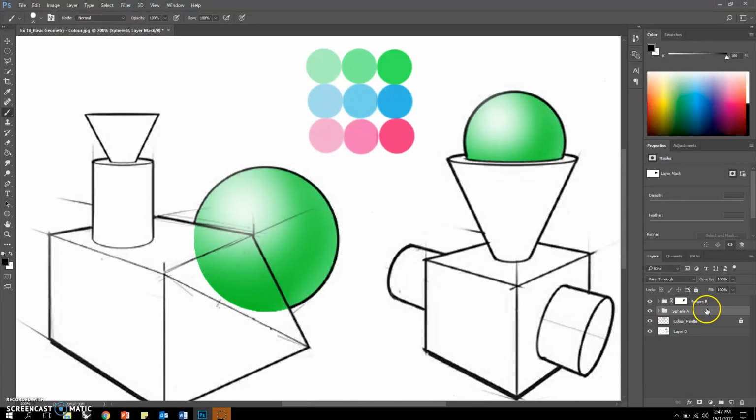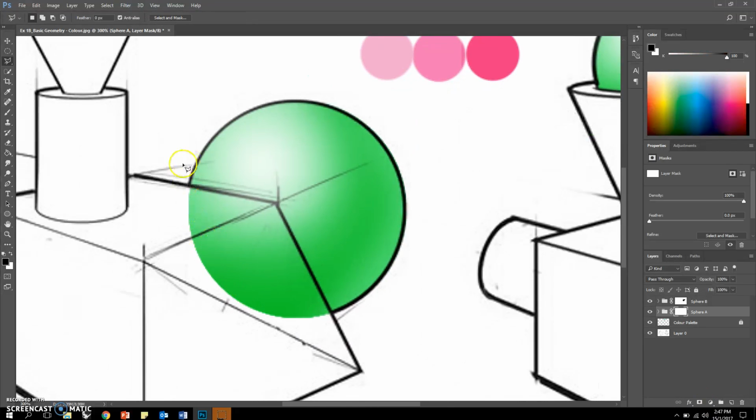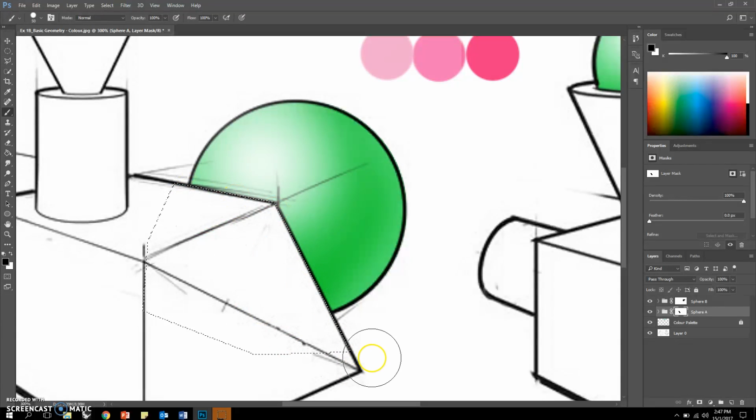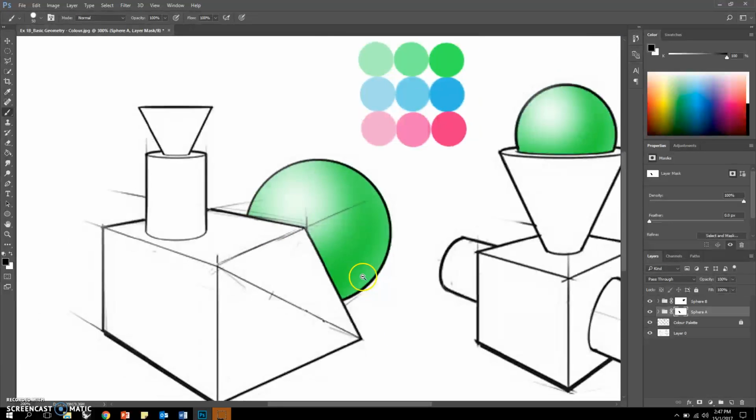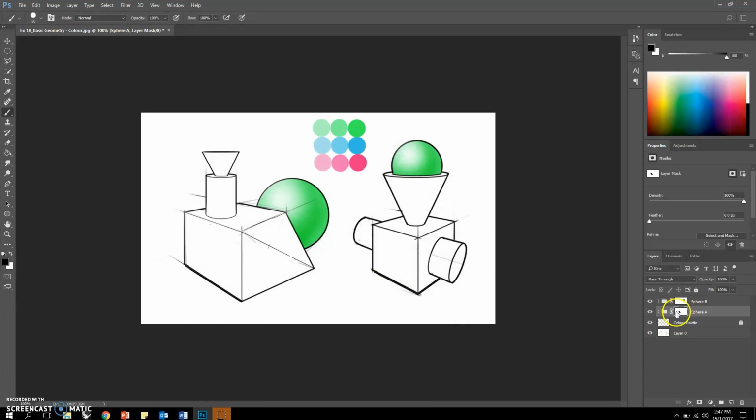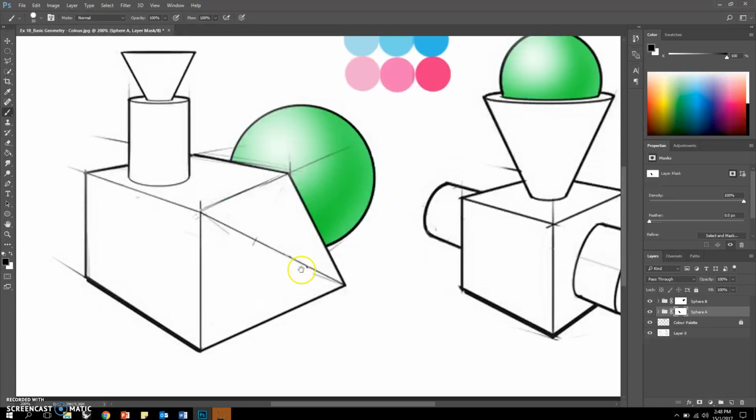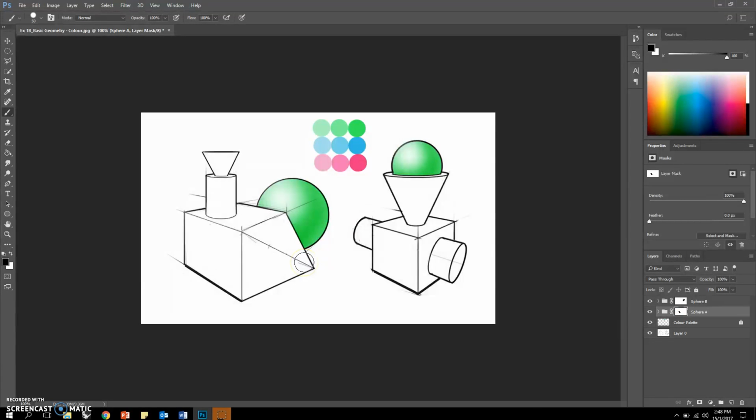Same for this. I will use a marquee tool first because it's all straight, and then I will use my brush tool to mask it. In that way, if I disable my layer mask, it's still there for me to do any amendments. That's how we clear the spheres.